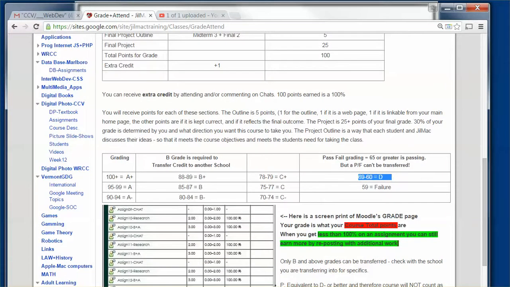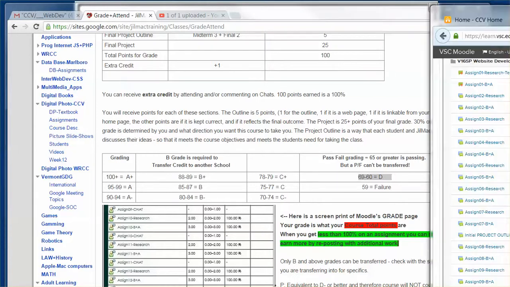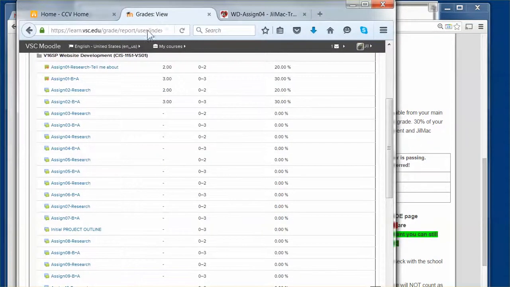If we look at this grading in Moodle, here we are. This is a live one in Moodle. You can see as the semester progresses that I break up each assignment so that you know exactly what you've turned in and what I've graded. A lot of students will say to me, well, Jill, I want you to tell me what I still have to do. Well, go to your grades and it's going to tell you.